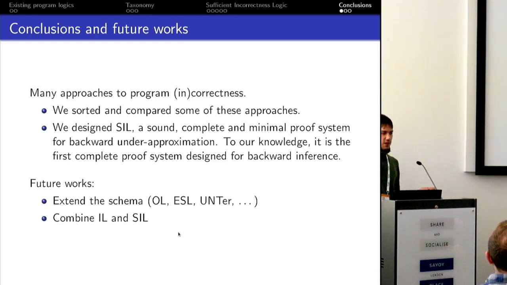And lastly, we plan on combining IL and SIL, but in a different fashion than what Unter does. That is what Peter mentioned before: a forward analysis with IL, followed by a backward analysis with SIL, with some interplay between them also, let's say, in the middle of the analysis.